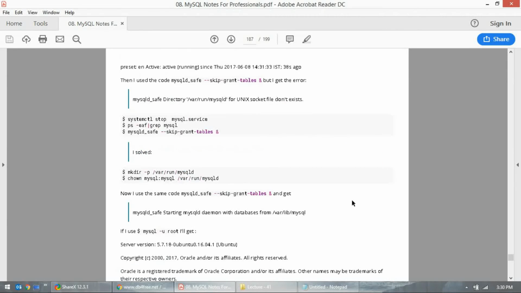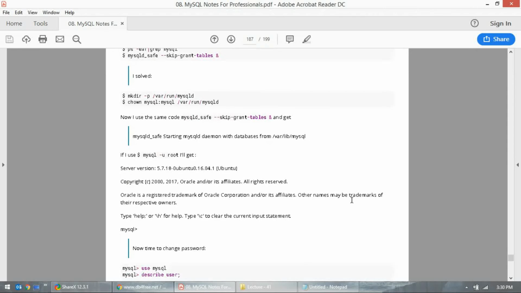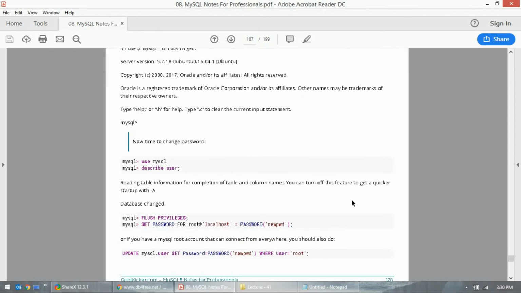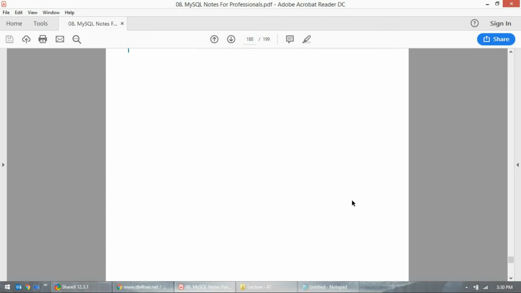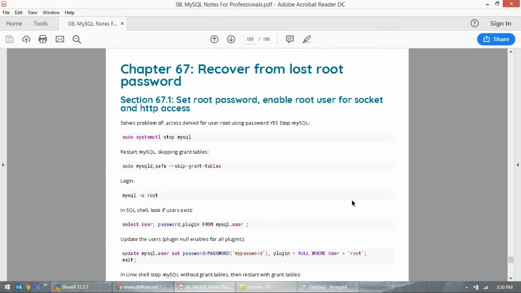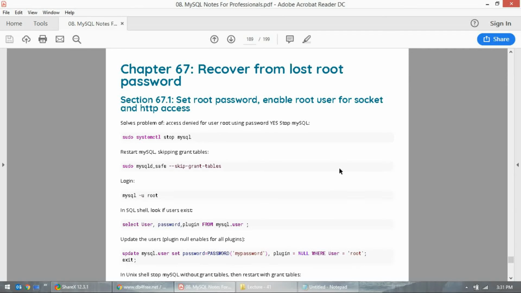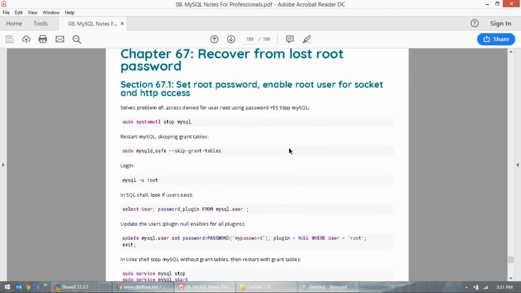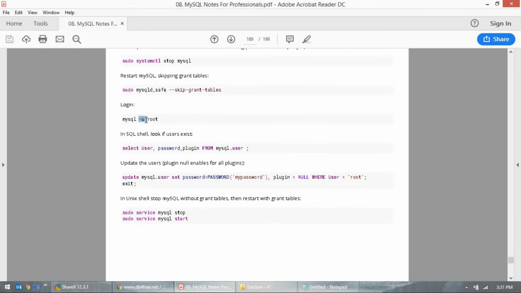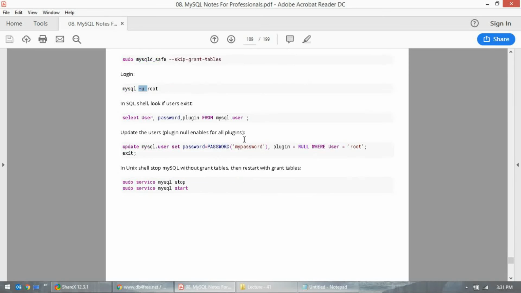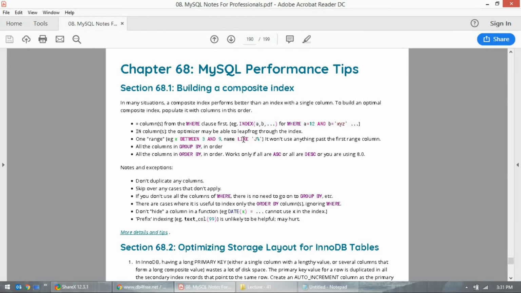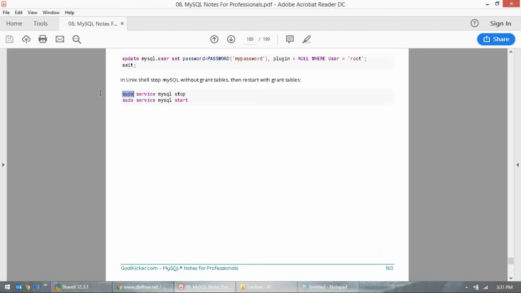So most of the important topics we covered, mostly MySQL. The rest was more from the Unix point of view. Okay, if you want to recover from a lost root password, you can do that. Just follow these instructions in Unix. These are all Unix. So far we were talking about Unix. Yeah, so anything which comes with root or -u or -l, those are Unix. So sudo commands and all those things are Unix.